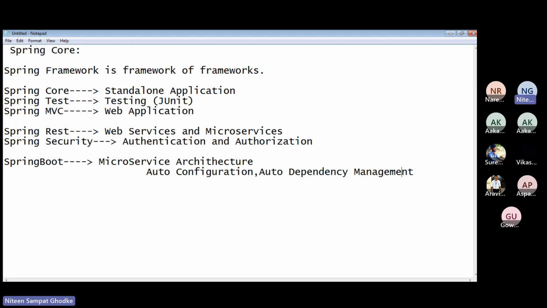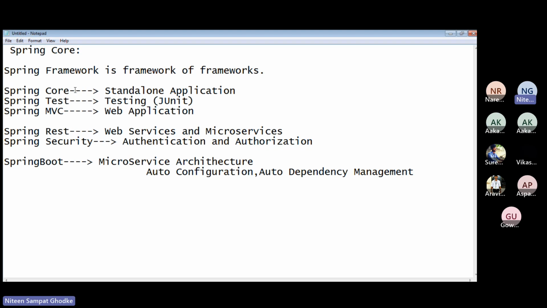You as a developer don't need to worry about that. Developers can concentrate on writing the business logic. Those are the things we are going to discuss inside Spring Boot.